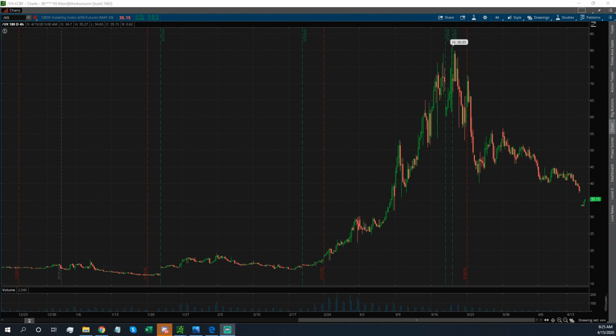April 15, 2020. So I want to start off today a little bit different. We're going to do a public service announcement. I want to point out that the VX, the futures contract for the VIX, rolled over on Tuesday. The front month is now May from April. So if you look at the chart on the continuous, just type in /VX, you're going to notice there was a gap down, right?